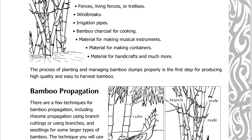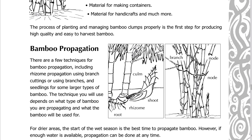The process of planting and managing bamboo clumps properly is the first step for producing high quality and easy to harvest bamboo. See culm, shoot, rhizome, root, branch, node. Bamboo propagation.